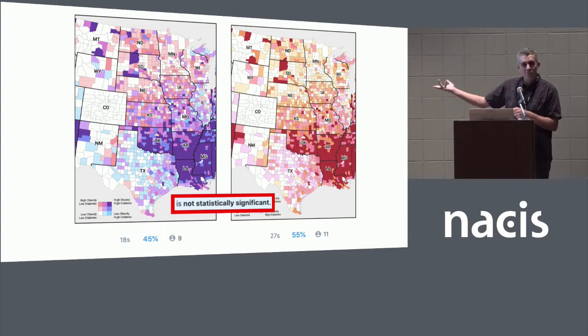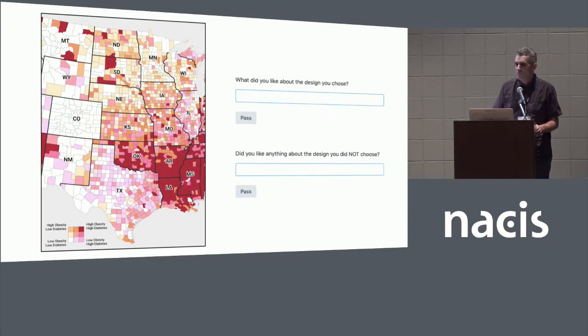So you could either run it through more people. I ran it through 20 for this. Or you could just take that information as it is. One of the nice things is that for this you can ask follow-up questions, and I do the same thing. I always ask, for the one you did pick, what did you like the most about it? And is there anything you liked about the one you didn't pick? I try to pull out the positives that people had.